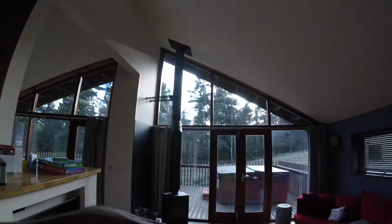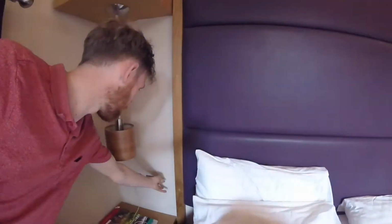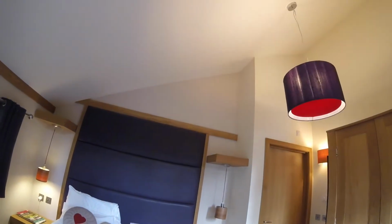You're back in, and so we're into the open area bedroom. There is a curtain actually. It's really useful that you can pull across, and it goes all the way across and closes off this area. It's a good idea to be fair, because the windows above there, the triangle-y ones, don't have any blinds. So if you didn't have this, you'd be woken up by the light in the morning, and plus it is nice. Closes it off a little bit. The lights in here, I think, are dimmable. That's the main light there, and there should be a dimmer switch. Yeah, you can lower the light to that kind of level, which is really nice.